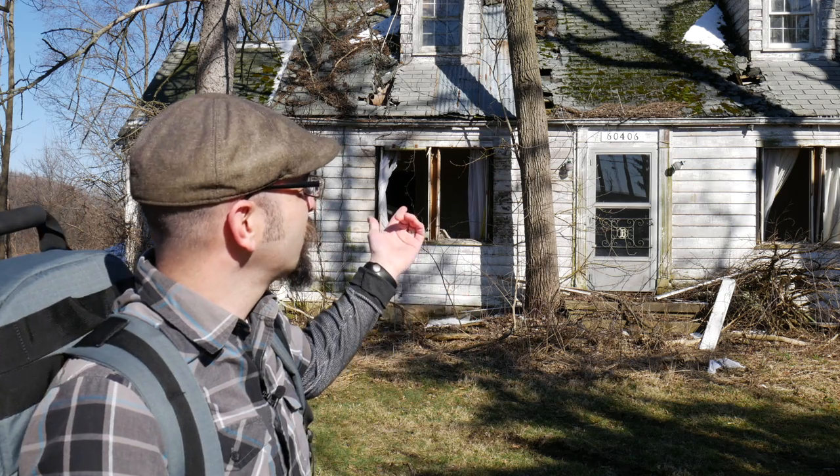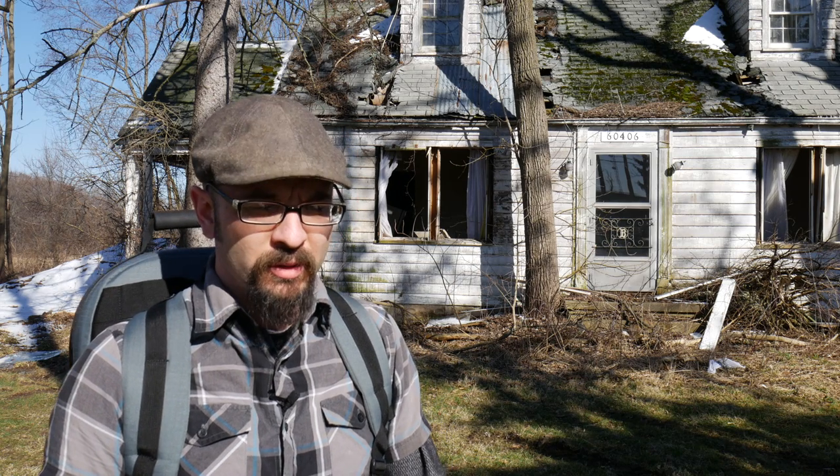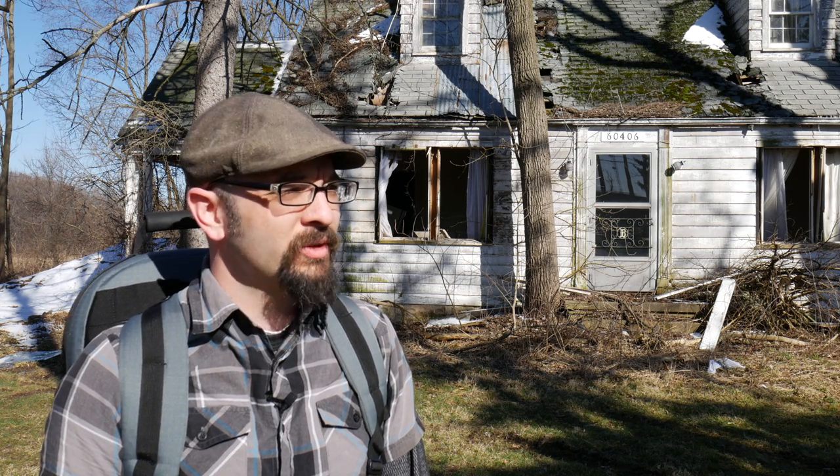Over the past few months I've been considering lightening up my pack, so I ended up getting a smaller camera and a much smaller tripod. This has really helped lighten up the pack a lot. I decided to come out to this old abandoned house here that I found on the side of the road to test out this new camera and this new tripod, so I'm gonna get set up and we'll see how it works out.